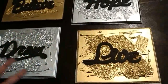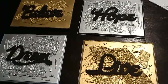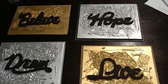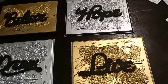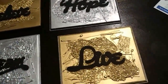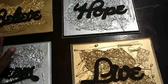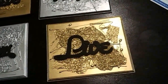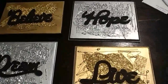I mean, you can do it either way. Like I said, it's a simple, elegant project, and I'm gonna do gold, silver, going down my wall. And this one is kind of my favorite one, and I'm gonna go back to Marcs and see if I can find some more of these. These free edge ones, I like those better than these, but these are larger. So that's kind of it. That's the end of the project.